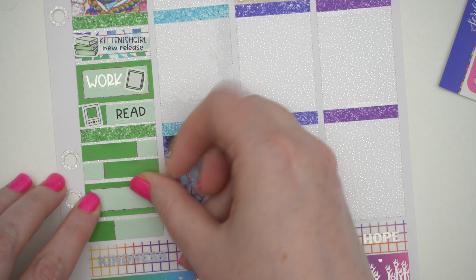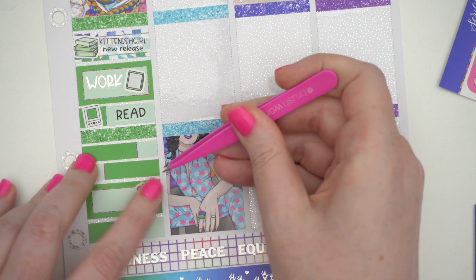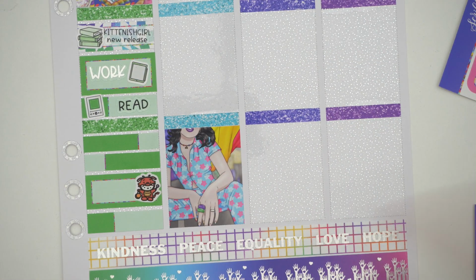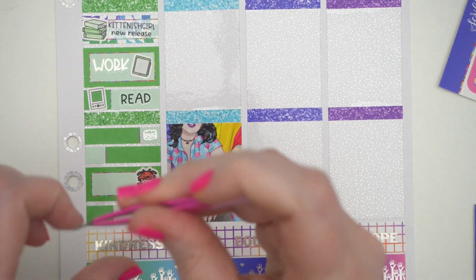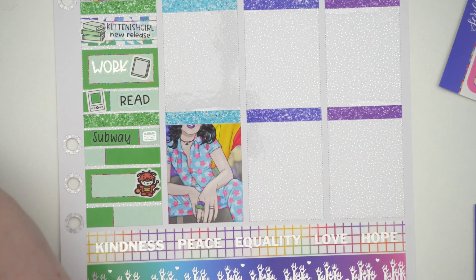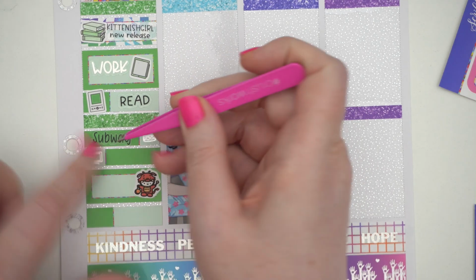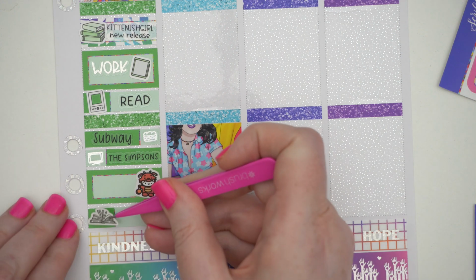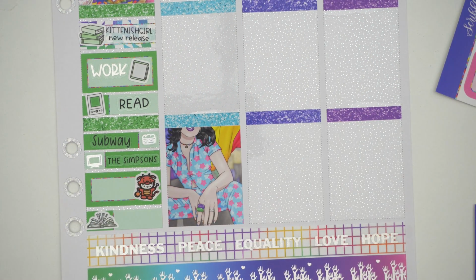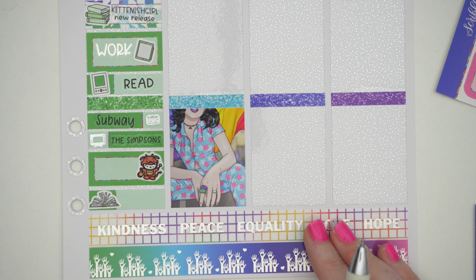So that Mulan wasn't color blocked, and this one's definitely not color blocked. But I really did want to use Mushu in here. Obviously, I didn't play it on Monday because he wasn't out then. But because we unlocked Mushu as well, I wanted to use him even though he's red on this day. But I think that's fine. We got the other little icons in there, the Simpsons. And then Chapter House.